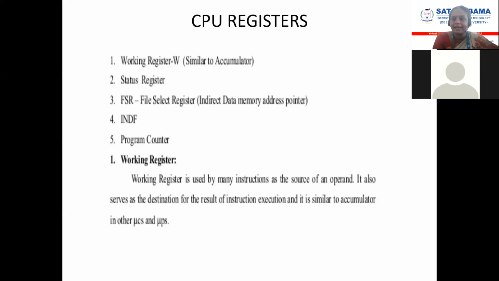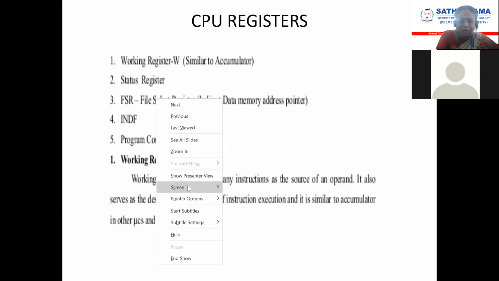Now we will see the addressing modes and instruction sets. Today we will try to cover them, because only 35 instructions are there. Whatever assembly language programming we used, some of the same things we will use. But the names differ, because that processor is Intel and this is Microchip Technology. So the terms will differ, but the purpose will be the same. Today we are going to see the five CPU registers. They are very important registers.